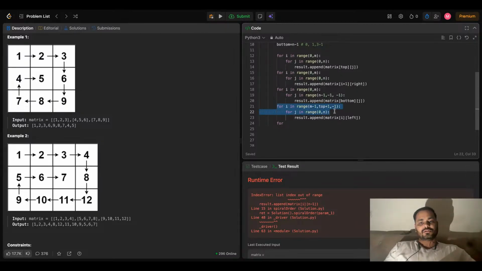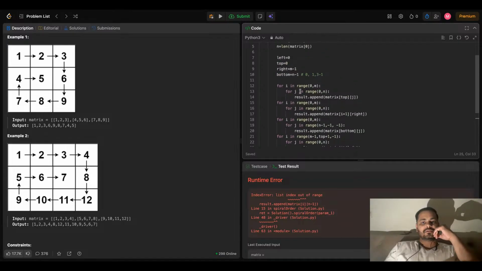I think now there is some problem. It will go to top plus 1, then it will turn this way. So next will be again this.